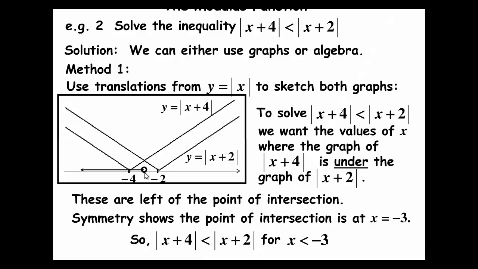So again, it's this x value here we're looking for to define the region. You can probably just do it by symmetry. You could just look at the graph symmetrically. Well, it meets at minus 4 and minus 2, and this point here is clearly in the middle. These are both just translations of y equals mod x, which is related to y equals x, isn't it? So for each one it goes up, it will go across 1. So we can tell really that this is going to be the point x is minus 3.